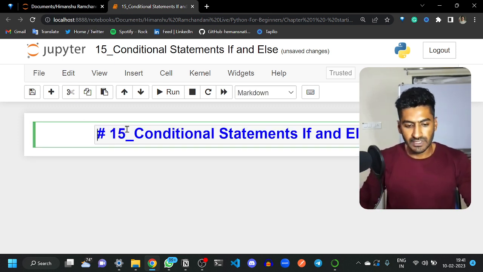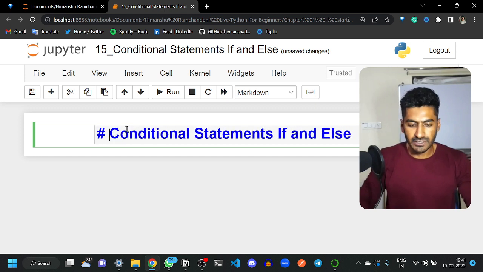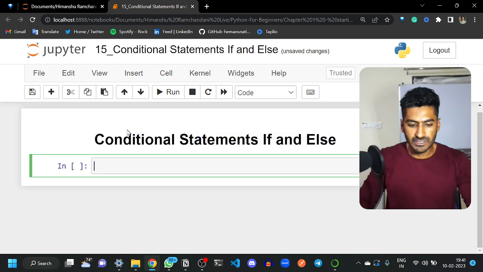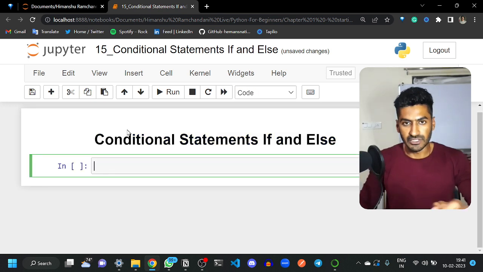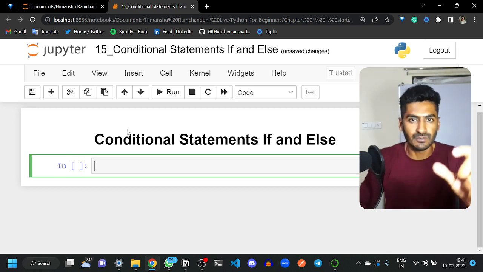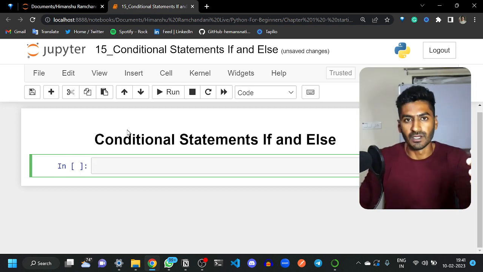We can use these conditional statements to execute a particular code over a condition. For example, if you go to an ATM machine and enter your PIN code to get your cash, it will check that PIN code with the PIN code that is stored in your database.